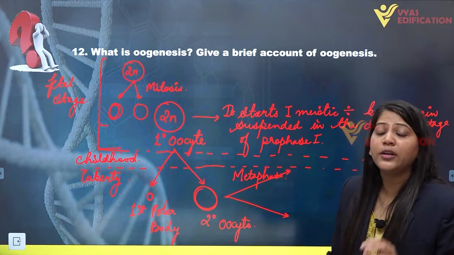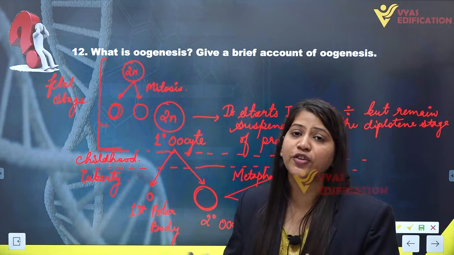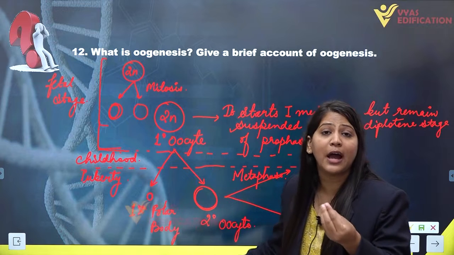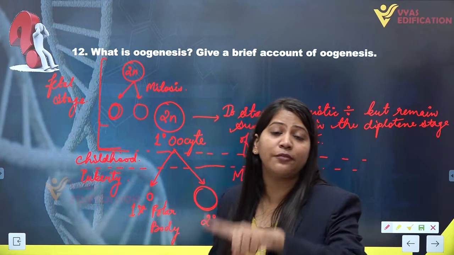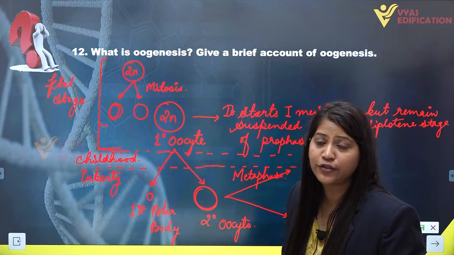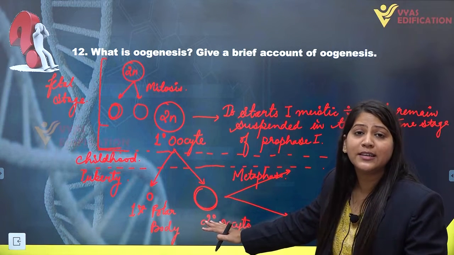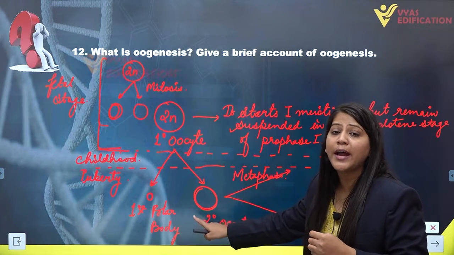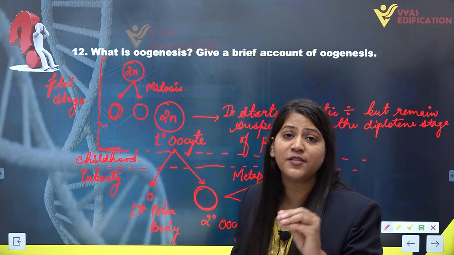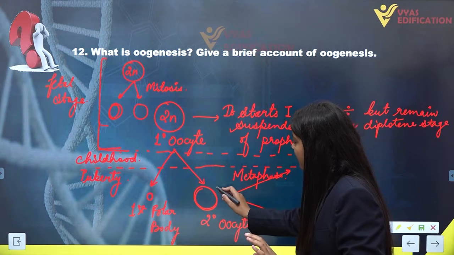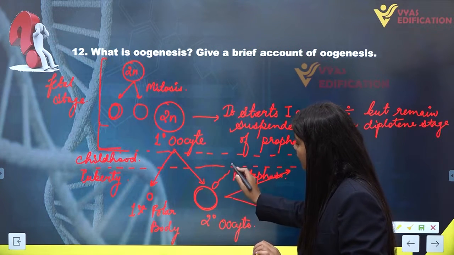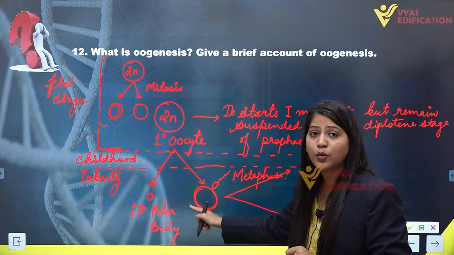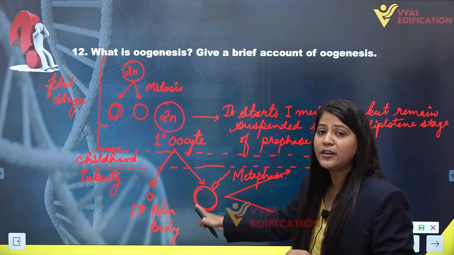When ovulation occurs inside the female, ovulation means the release of the secondary oocyte from the mature Graafian follicle from the ovaries into the fallopian tubes. This is known as ovulation. When ovulation is done and, inside the fallopian tube, the secondary oocyte meets the sperm cells, let's suppose a sperm cell comes to the secondary oocyte. When the sperm cell meets the secondary oocyte, it activates the secondary oocyte.